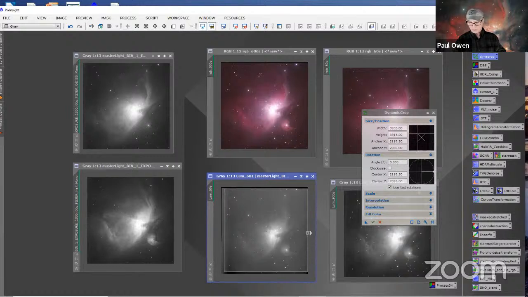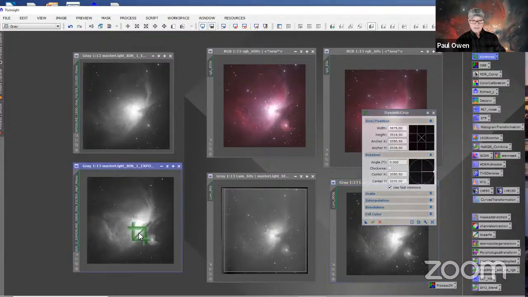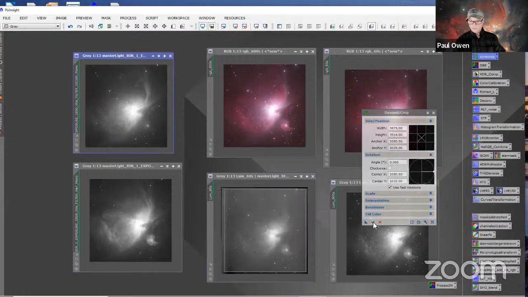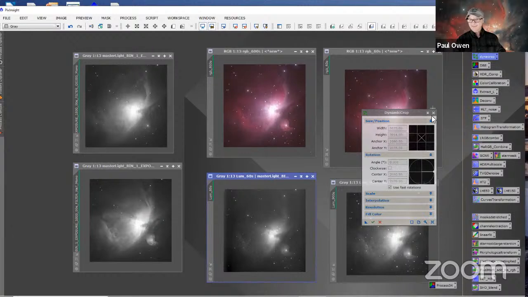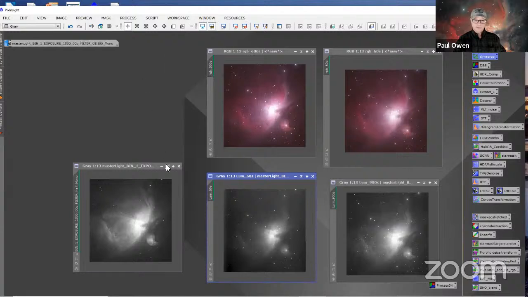And I'll remove those stars because we don't really need them there. Once I'm happy with that, all I do is take this tool here and start dropping it on all the other images. That takes the same crop that I just took a couple of seconds to create and does the same thing to each and every one of these images. So as we assemble them, they are all going to be cropped identically. There, they're done.